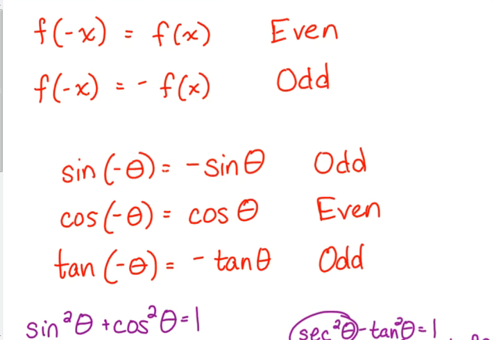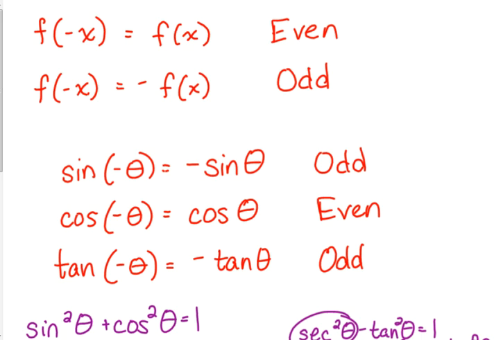So flip over to the front. That first group there are what we call our even and odd identities. What I was wanting you to see is that sine of a positive angle is the opposite of the sine of a negative angle. Okay, that is a characteristic of an odd function.